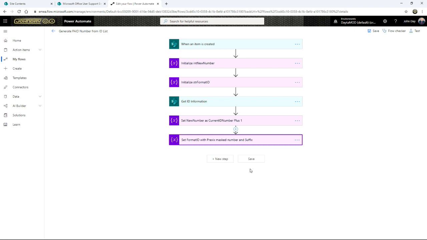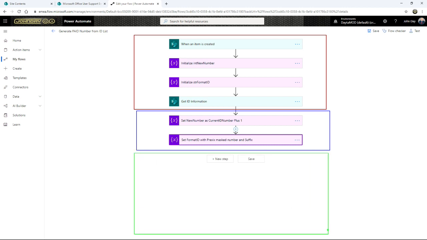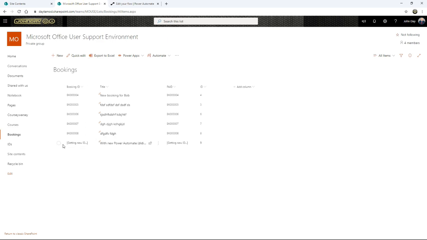Right, okay, so if we look at what we've got so far, we've got the preparation stage at the beginning here. We've prepared by pulling in and defining all the information we need. We've then manipulated the information, tweaked it as we need, and the last thing to do now is dump it back in. So we've got to dump the data in two places. We've got to dump the new ID number into the bookings list, put it here, and don't forget, when you build a new one, it will say generating ID until the Power Automate is finished, and that will replace the ID number. However, very, very important, don't forget this. Make sure you're putting it in the right one.